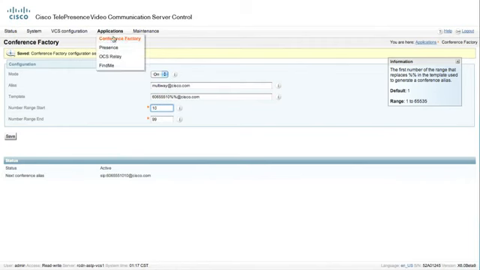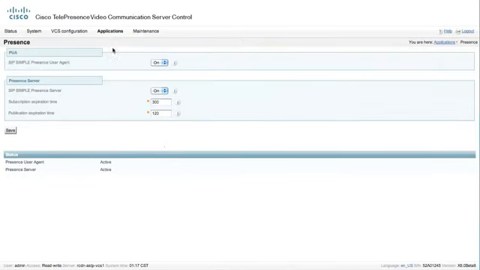So the next part is we're going to go to Presence. Presence is something that we want to turn on, and this is for the SIP Simple Presence Server, and we're going to leave the defaults of 300 and 120, and we're just going to turn this on. Also, we have something very unique called the Presence User Agent. And what this will do is, since we do support H.323 on the same VCS, we might want to create presence for endpoints that are registered via H.323.